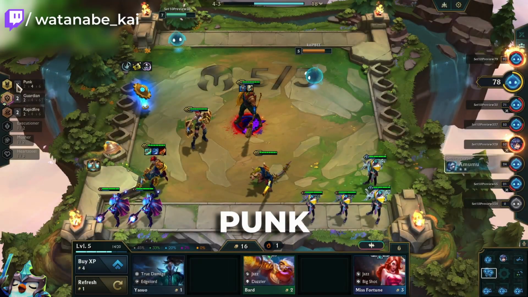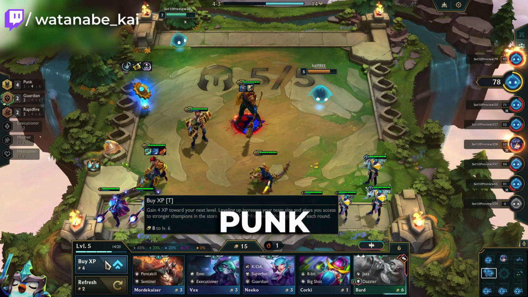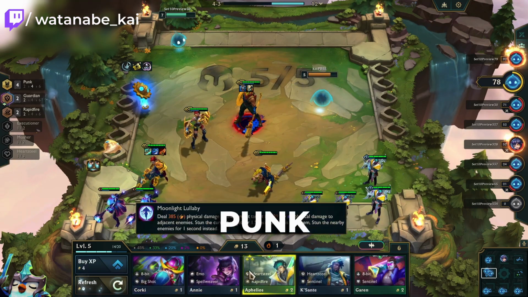Next one we're going to talk about is Punk, which is sort of the reroll trait of this set, but it is a 3-4-5-6 vertical, and let's talk a little bit more about what it does. Punk units will gain bonus HP and AD, and this bonus is increased by 1% each time you spend gold on a shop refresh. After Punk's fight in combat, your first shop refresh costs 1 gold and grants plus 3%.